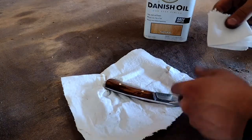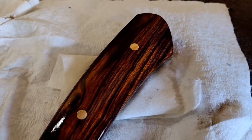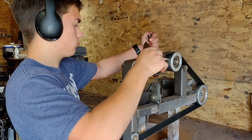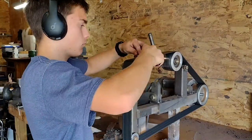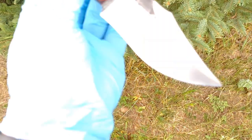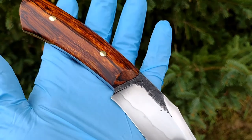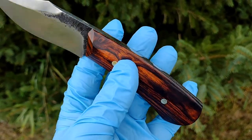I coated the handle in a protective oil after finishing buffing it. After finishing with that, I sharpened the knife until it could shave. There you have it, the finished blade.